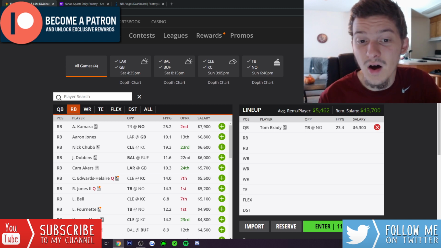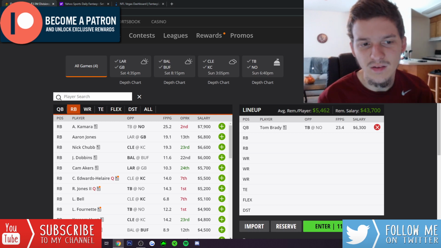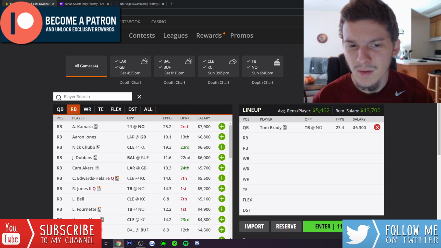I don't expect to have a ton of ownership of him unless I can find a way to fit him in. But really, I'd rather save the salary and play these guys in the 6K range, play Cam Akers once again, who I think is too cheap. We have some good value at running back that I like as well. So, I'm probably not going to be playing a ton of Kamara.